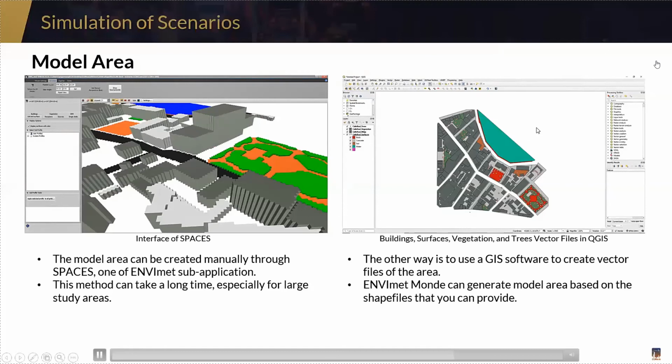So if you have a shape file na defining yung urban layout ng study area mo, like for example dito sa image natin sa right, so this is a sample model area ng isa sa mga study area ng project. So if you have this, mas mapapadali yung pag-generate itong mga ng model area natin.